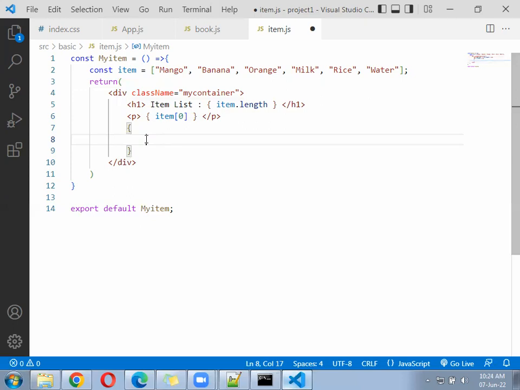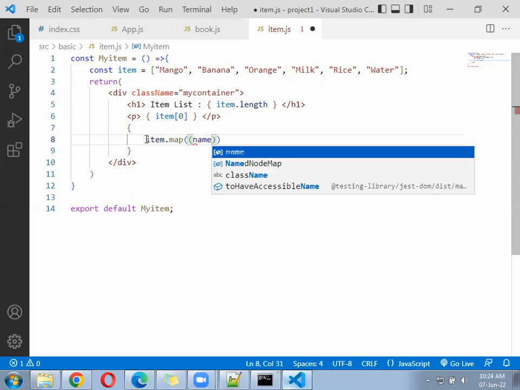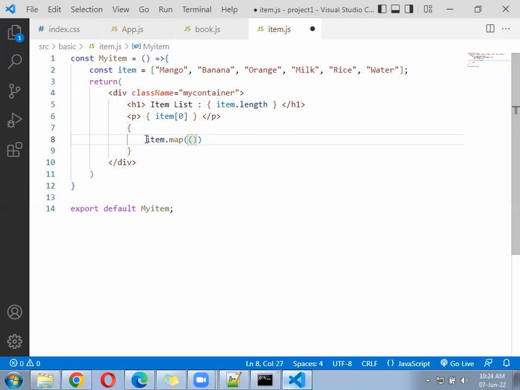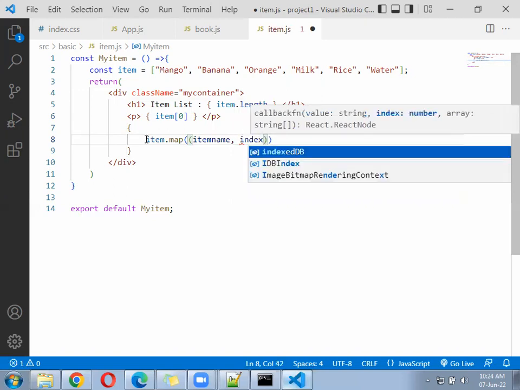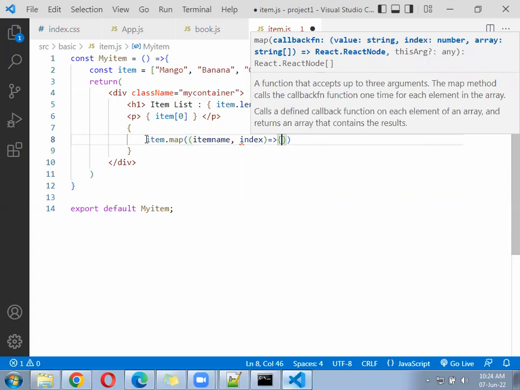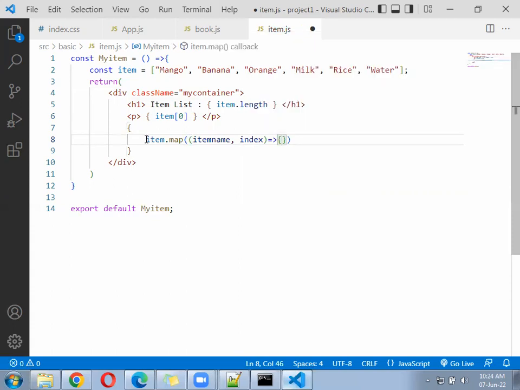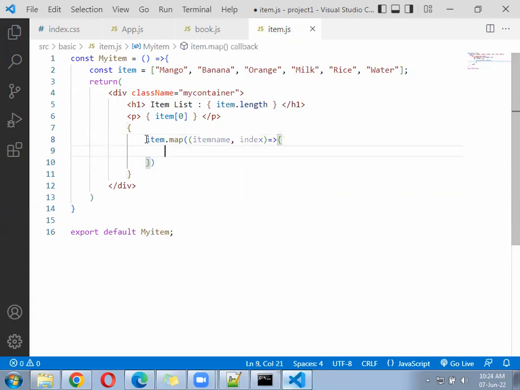Curly brackets, open and close. Now let me go here. Item.map, name of the item, item name, after that index. It's like the array we have seen in JavaScript, exactly similar. Only one line will get added here extra.